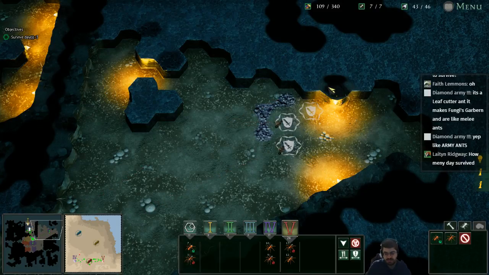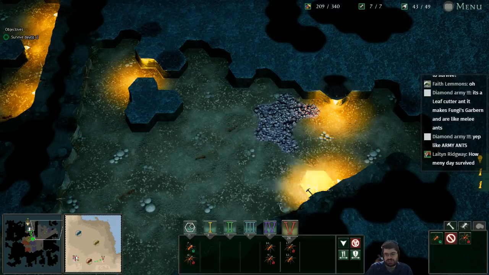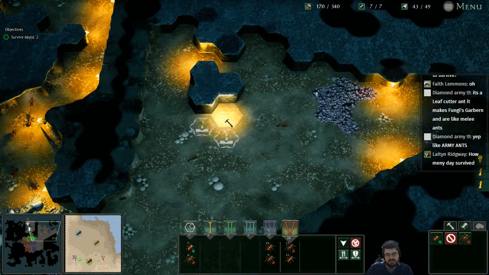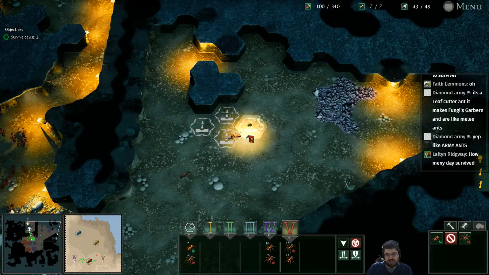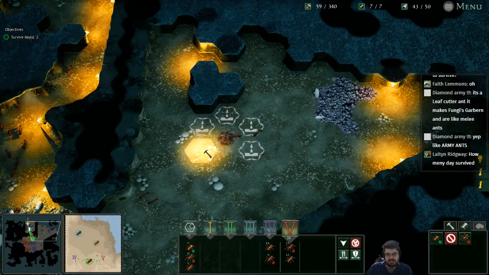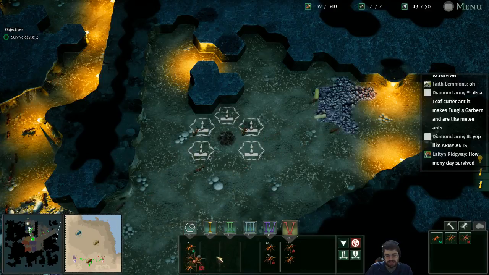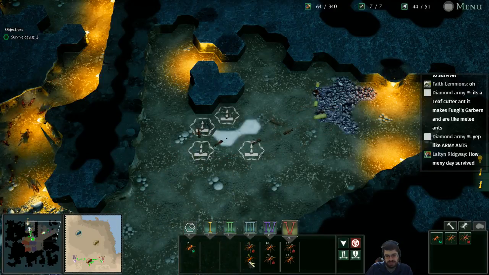How many days do I have to survive? Three, I believe. On the upper left-hand corner, it says objectives, and then it says survive days. Now it's two. It just switched over. All right, let's get a third group of wood ants. There we go. And we'll assign these guys to group three.